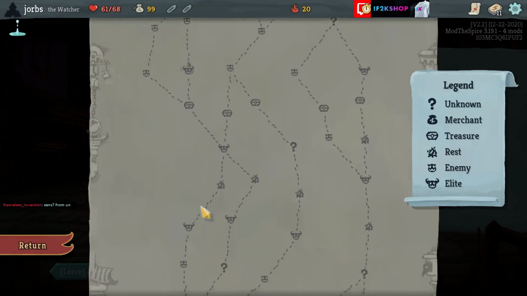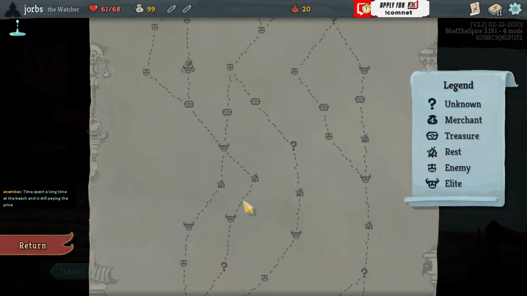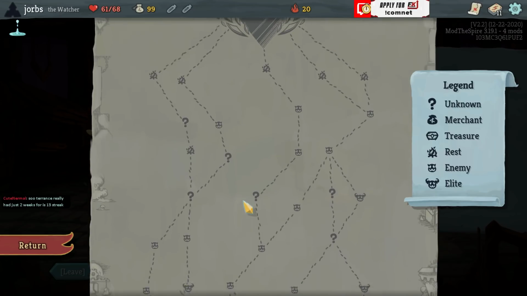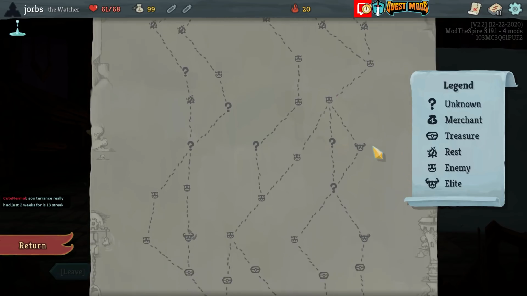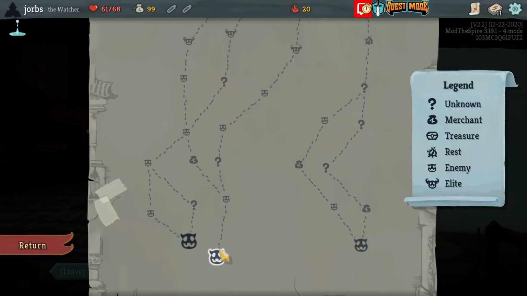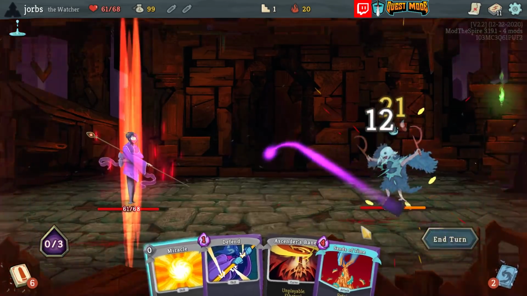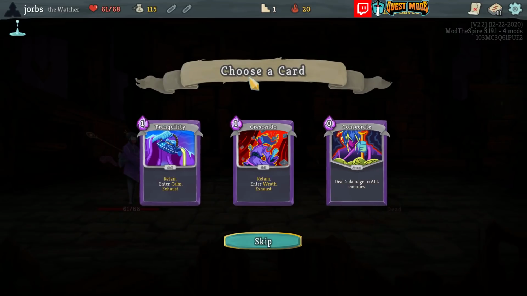It's the same number of campfires, just in a different order. Sands of Time's quite good against Sentries and Lagavulin. Is it good against Sentries? It's probably okay against Sentries. It's the same total number of elites. You get question marks at the end of the act instead of hallway fights, which seems quite good. Let's go for it. Okay.